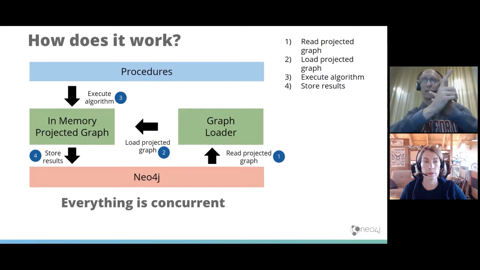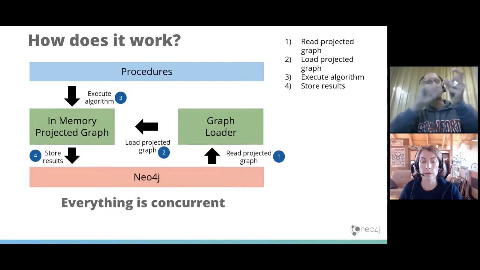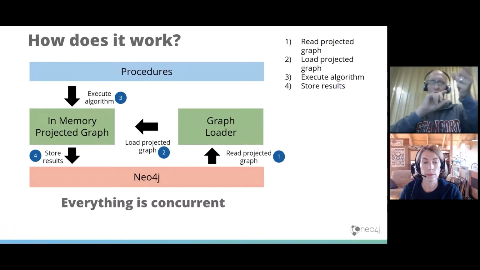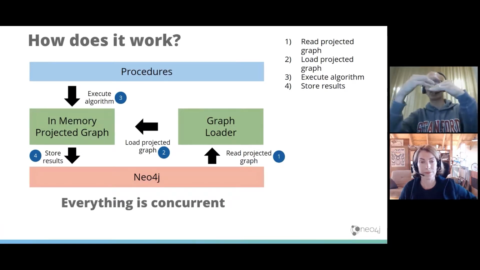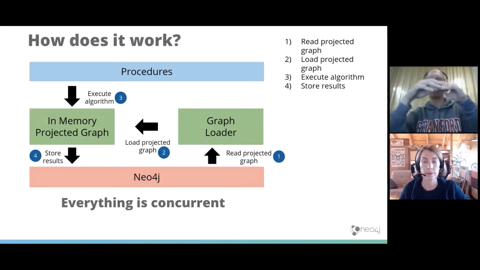Or, as Amy pointed out, it could be a subset of that graph, defined by using a node label and a particular relationship type, or with a pair of Cypher queries. It loads this into memory, and we can either choose to keep it there, or run it in a mode where it's just going to keep it there for the duration of the query, and then it'll be gone once the query is finished.